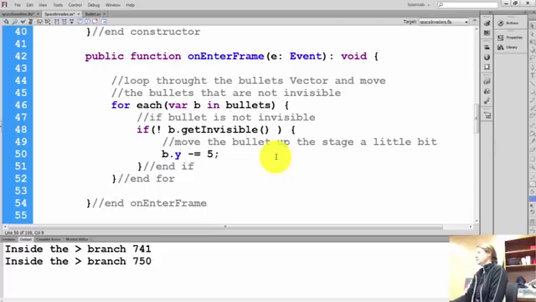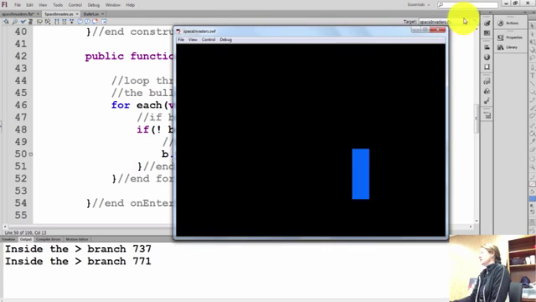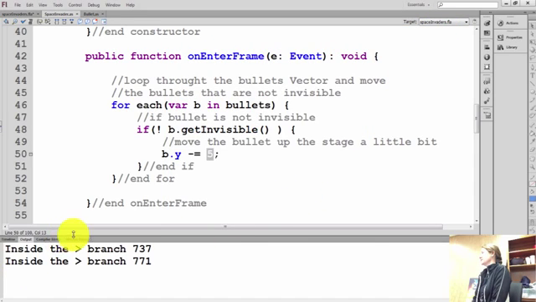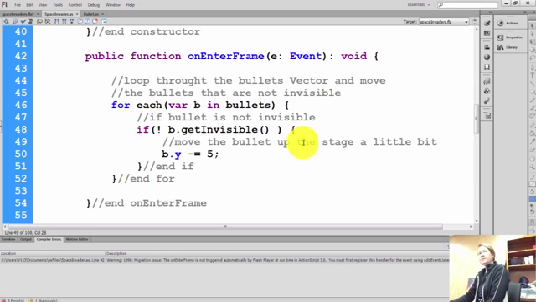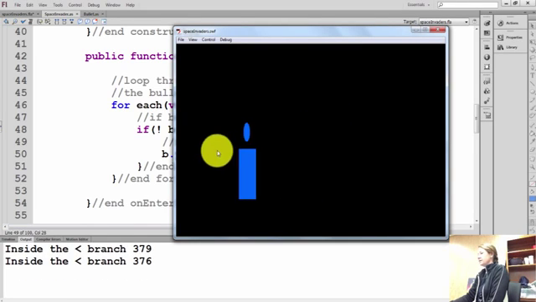So you might need to change this 5 to something else. If you want them to move faster, you change it to a bigger number. If you want it to move slower, you change it to a smaller number. And if you want to control their speed, you can change it to a variable. You could call it like bulletSpeed, just like how we did playerSpeed. Okay? So if I run it and compile it, actually I do have a compile error there.